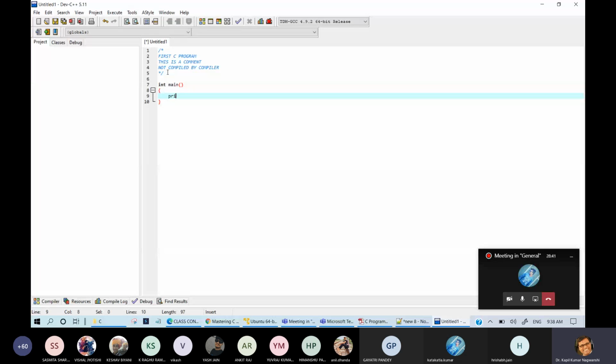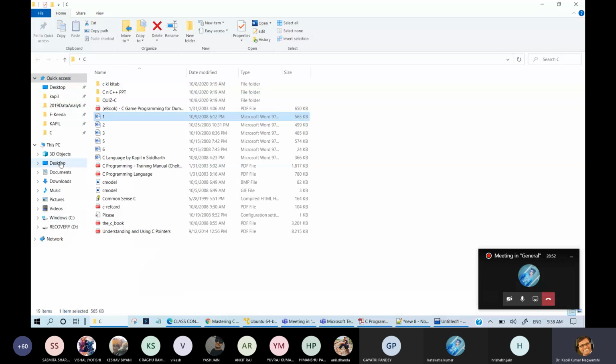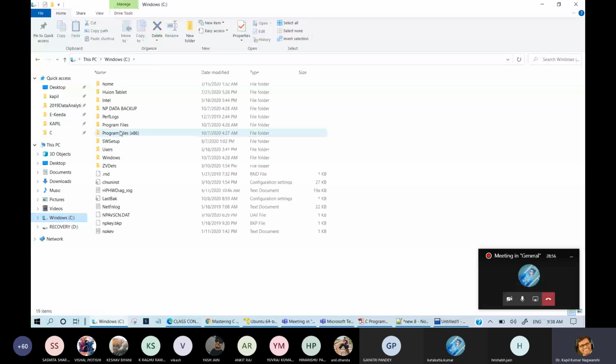Now just write printf. From which place is this printf coming? Let me show you the Dev C++ compiler first. In this C drive, my Program Files are there.